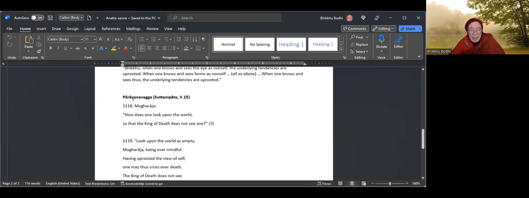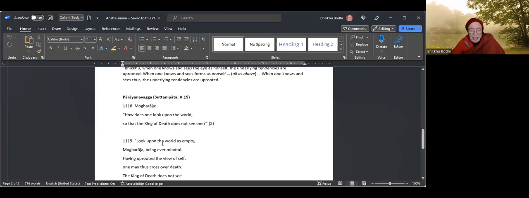And so in the Parayana of the Sutta Nipata, there's a little sutta where an inquirer named Mogharaja asked the Buddha, how does one look upon the world so that the king of death does not see one? How does one escape from the bondage of birth, aging, and death?